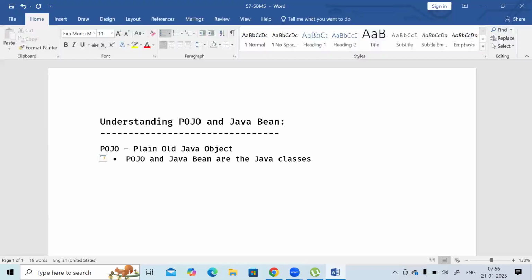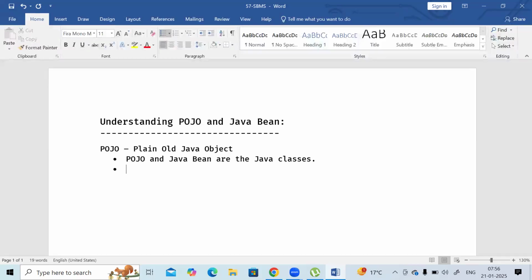But now we need to understand how we can differentiate POJO and Java Bean. First of all, POJO means, in a simple statement, a normal Java class without any special requirements. What is the meaning of without any special requirements?